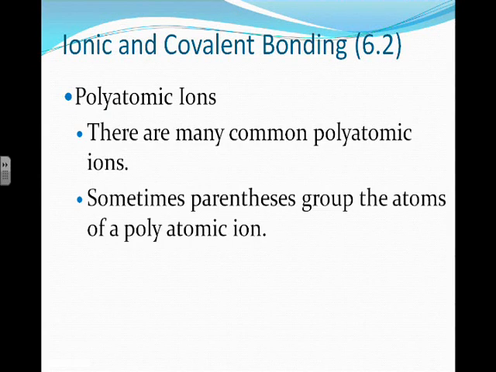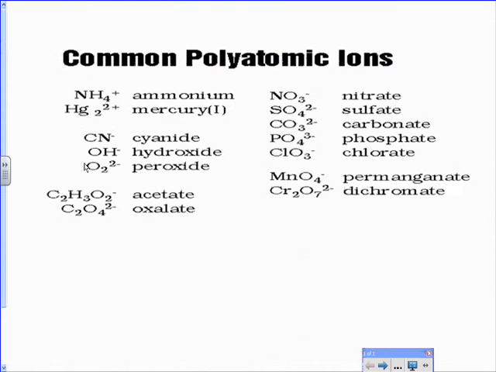Now, there are many common polyatomic ions, and sometimes you'll see parentheses to group the atoms together. So whenever you see parentheses, you know for sure you have a polyatomic ion. So let's practice. All right, now this is the polyatomic ion chart that you should see in your notes.